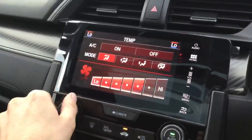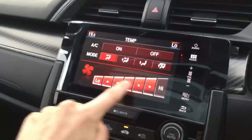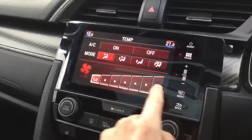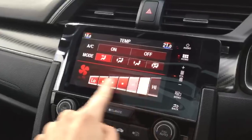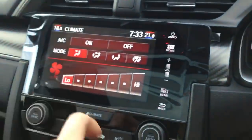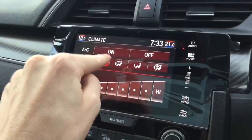Okay, I got my side. No, I don't. That's my passenger. Get down. Passenger, driver, speed up or slow down, which is touch. There's a protector on that at the moment, just in case you're wondering what those lines are. A little protector needs to peel off, but this is going to be someone's brand new car, so I don't want to do that yet.